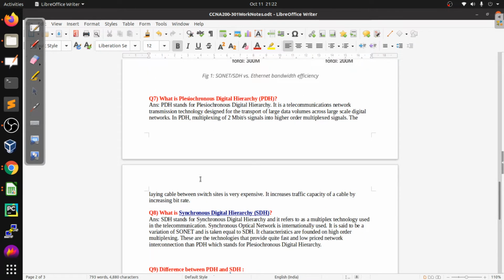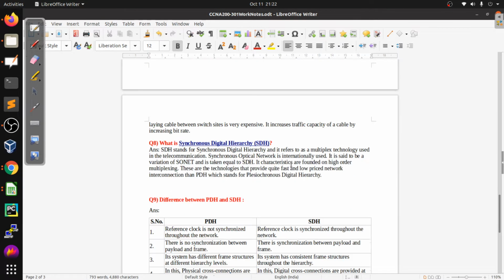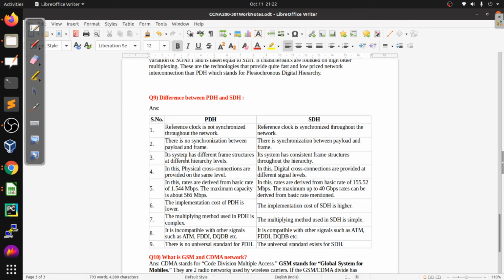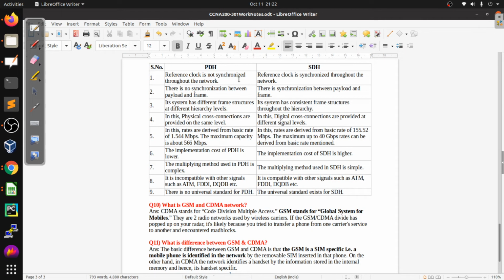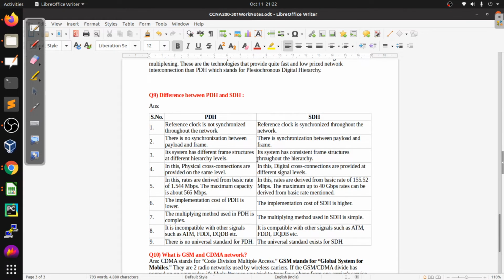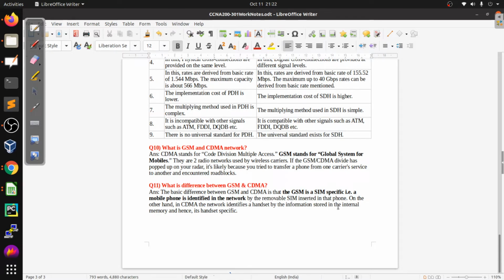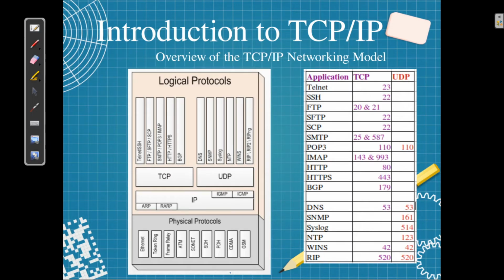So I will share with you what PDH is, Plesiochronous Digital Hierarchy, and how it's different from SDH. I have given you the differences of these two. This is more than enough to understand. In PDH the clock is not synchronized, in SDH the clock is synchronized throughout the network, and these are layer 2 technologies. You should know that, and GSM and this thing. They are not going to ask you in the interview because you are at a very high level, you are going to study higher. You are talking about automation layer-wise, higher layer.